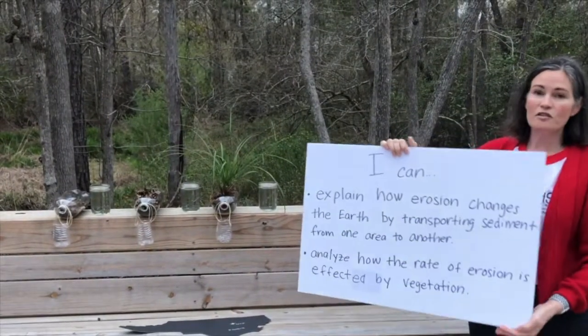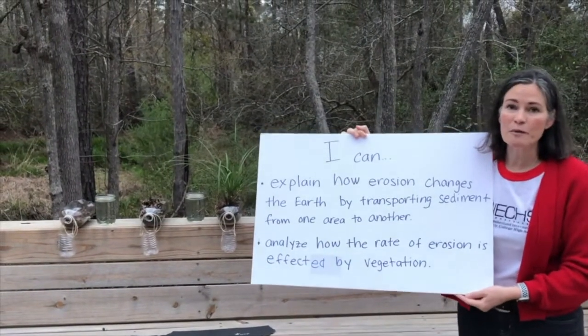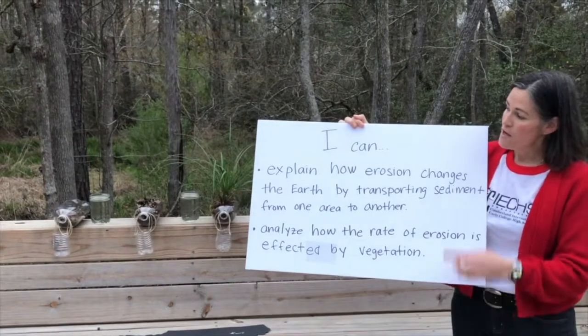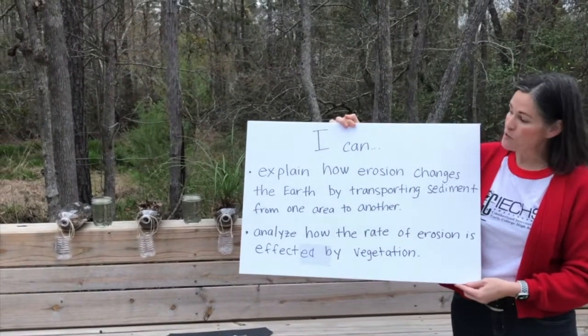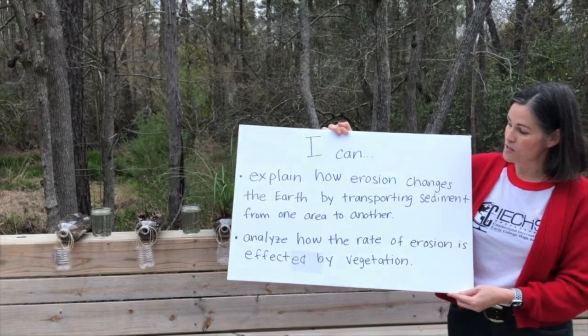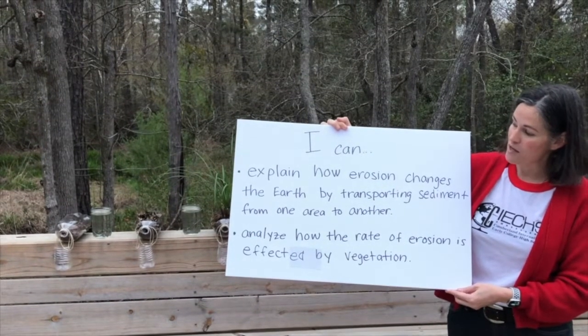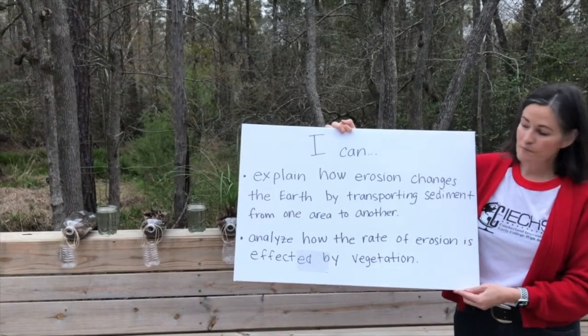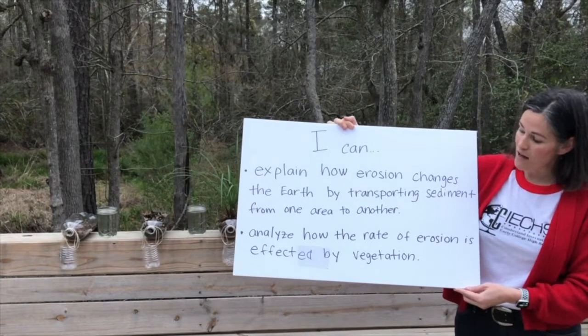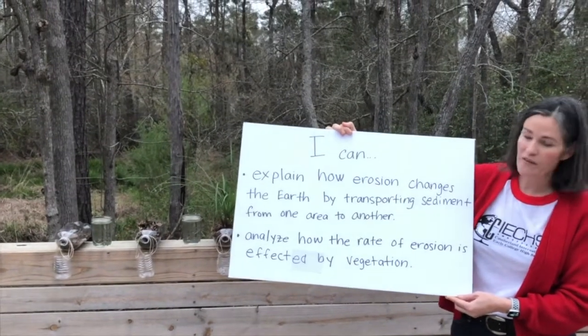In today's lesson, there's also going to be 2 things that you should be able to do once we finish. First, you're going to be able to explain how erosion changes the earth by transporting sediment from one area to another. And you are also going to analyze how the rate of erosion is affected by vegetation.